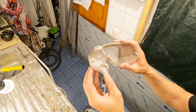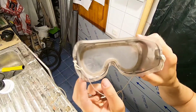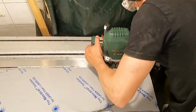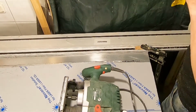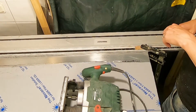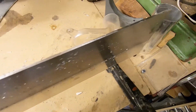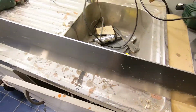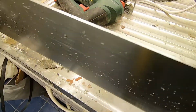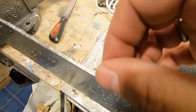What? Did anyone say foggy? Or quite hard to see? Yes, the final result is not the best, but I'm quite happy after some sanding and filing.